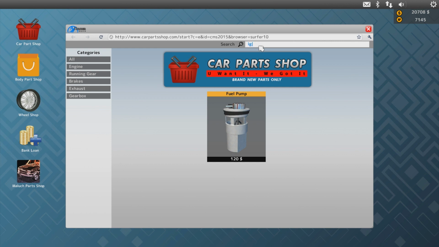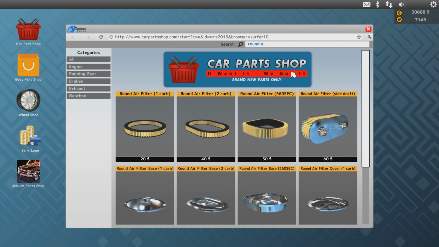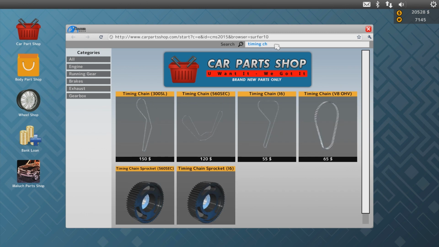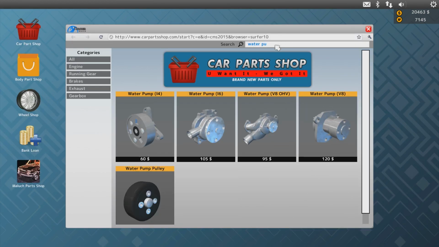Ignition distributor. Oh, it's actually over there. No, we need the rotor. And the round air filter, which we already bought. Actually, wait a second. Round air filter. Oh yeah, it is 1 carb. Okay, of course it is. Cam gear. V8 OHV. Timing chain. V8 OHV, of course. Water pump. V8 OHV. And water pump pulley.